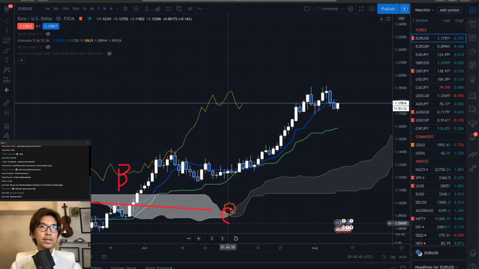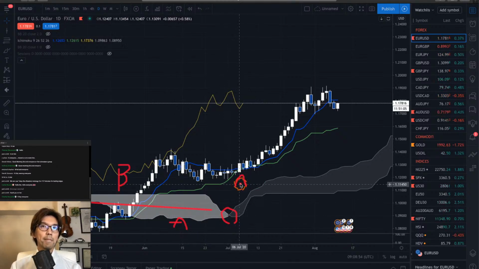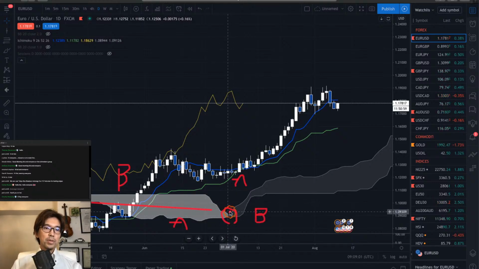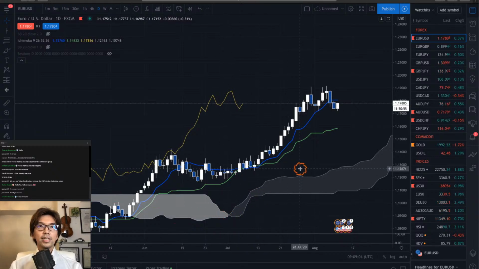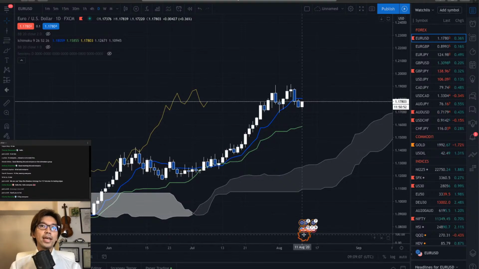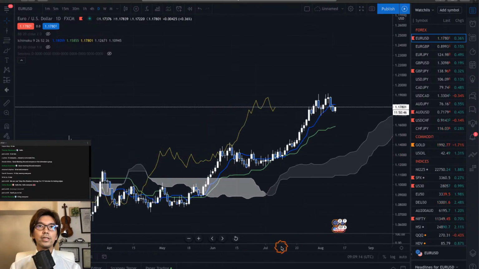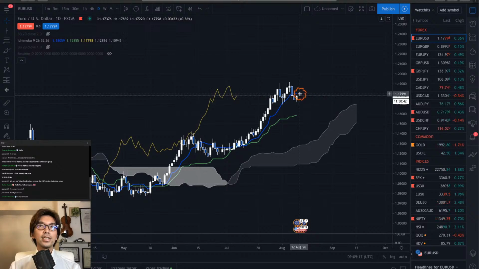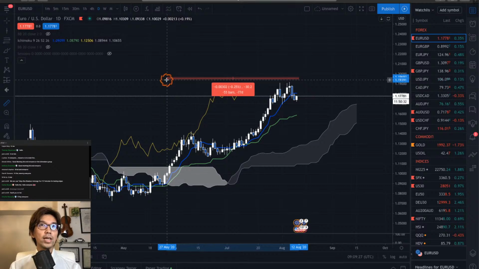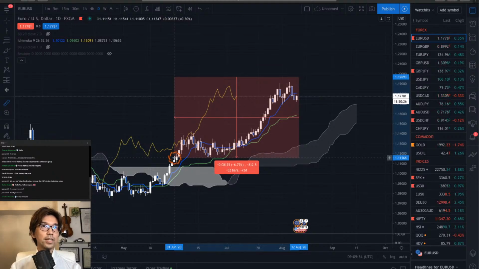And when the Kumo twists here from bearish to bullish, then Senko span A goes above and Senko span B goes below. So this is a golden cross between Senko span A and B, right? And Senko span B takes the previous 52 candles in the past. So if I just count the number of candles from the current candle, including the current candle, going 52 candles backwards will be exactly on this candlestick. See? So exactly on this one was the 52 bars in the past.